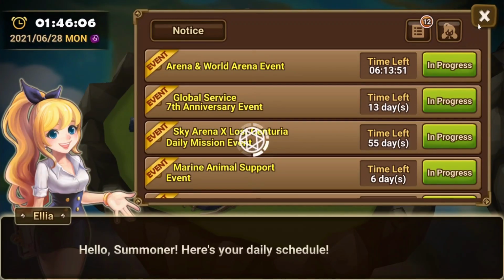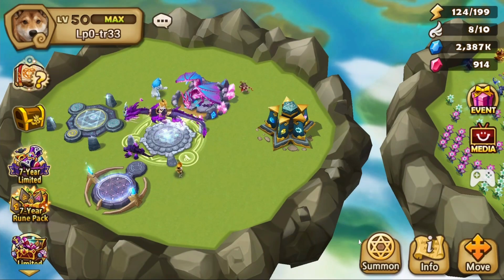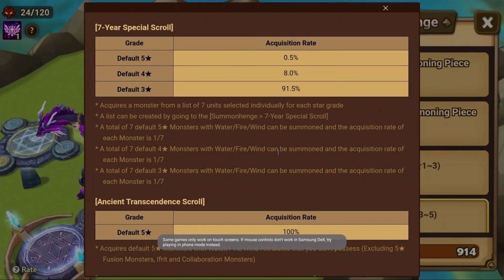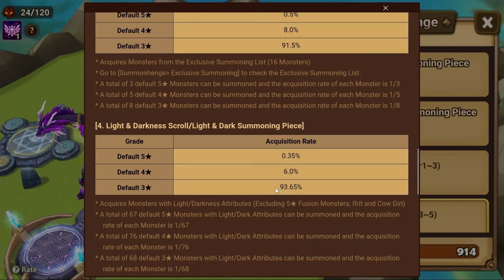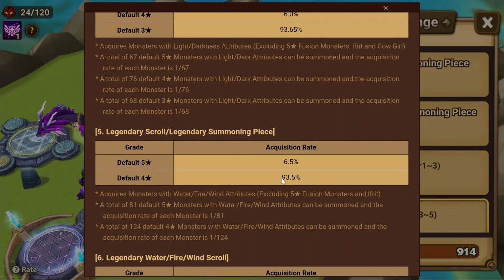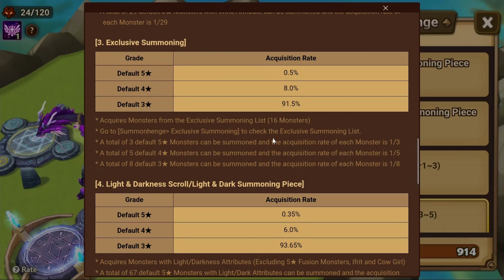So what are the actual... Darn it. So the new scrolls are not here. At least we know the rates of the light and dark. Luckily we got good old Google. Let's lower that.